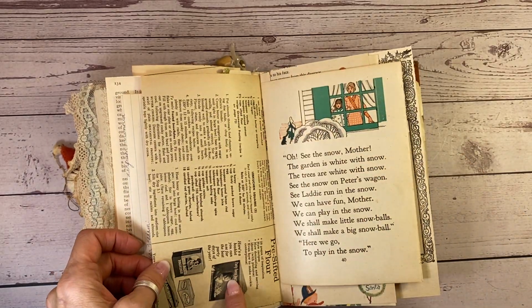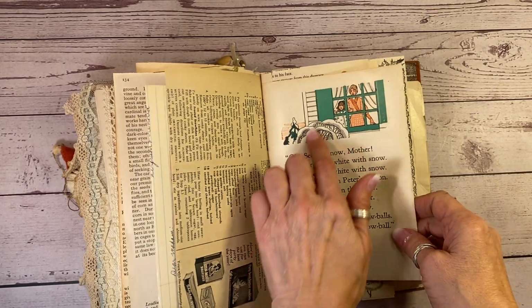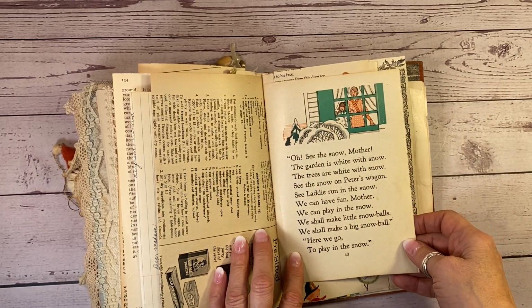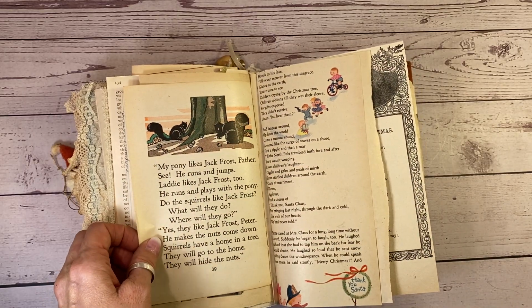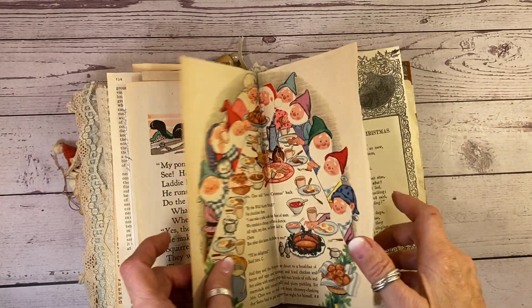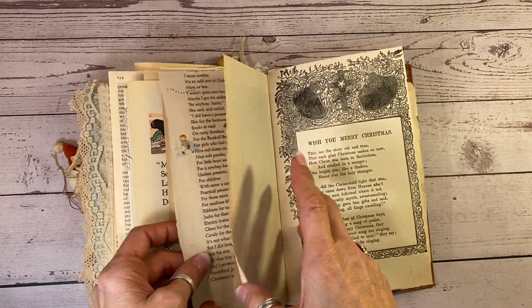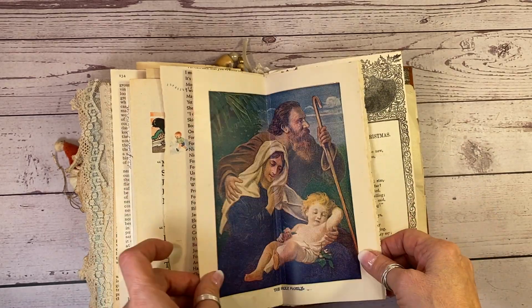This is a really fun magazine page with Christmas recipes on it. This is from the 20s. Look at that beautiful coloring of the mom and the little kid looking at the snow. And Jack Frost here. Story of Jack Frost. Got the squirrels up here. Christmas story from the 1950s here. And then this beautiful plate, and that is from the 1930s.